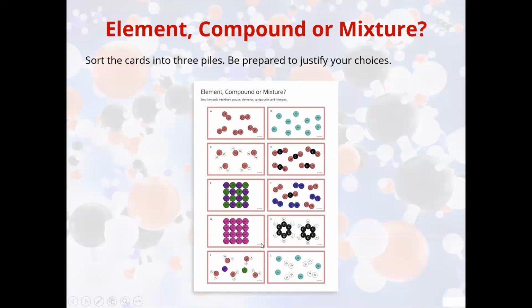Over here, you have carbon and hydrogen, so this would be then a compound. And over here, you see there's various different, you got water, you got sodium, a bit of chloride, and they haven't chemically combined. So this will be a mixture. And then once again, this one will be a mixture.